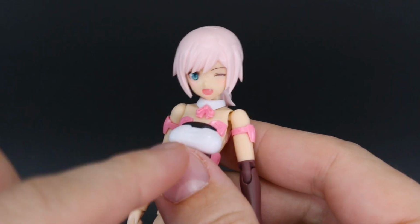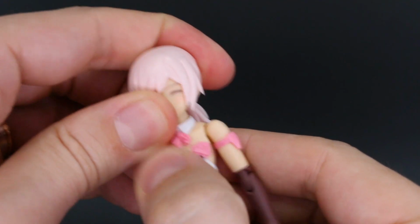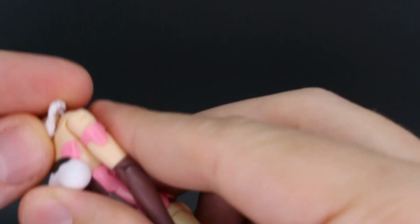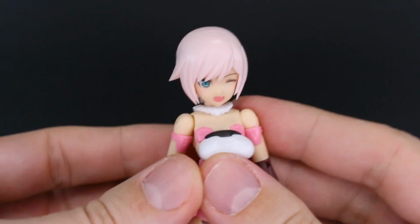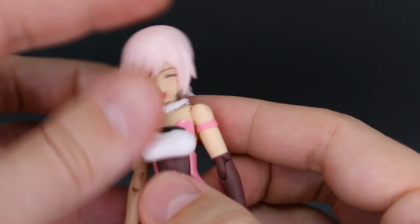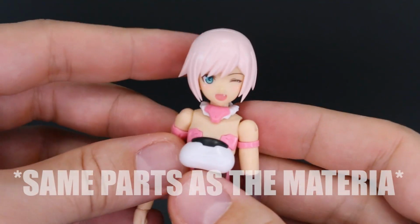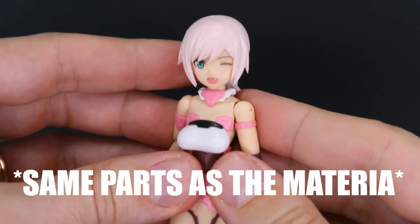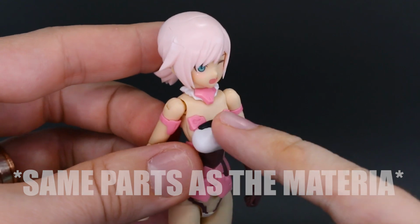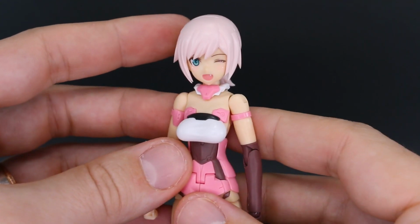Then we've got some options for around the neck here as well. If you didn't like that sort of collar piece, you can change that. Just pop that off. Another option here is just this simple kind of color like that, and I'm not exactly sure what you would call that one, but there you go, like that. Or another version of that, this one has a little bit more kind of similar look to something that you would see on the Architect girl, just with a little bit more mechanical looking part there at the front. So you have a couple different options for the part around the neck as well.